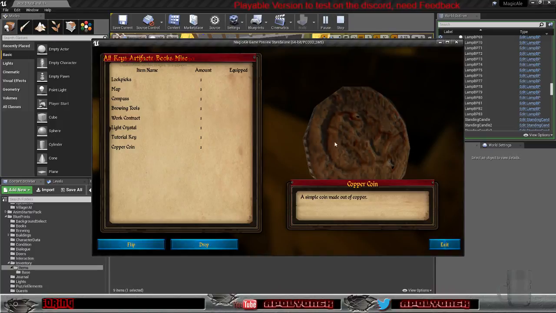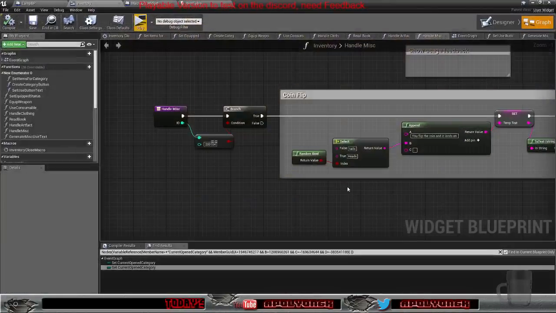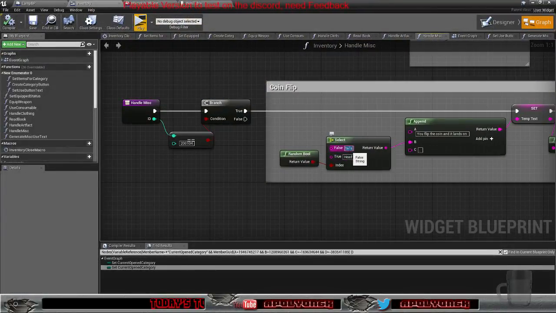Yeah, I need to create a texture for that. But that would be crown. Or head.